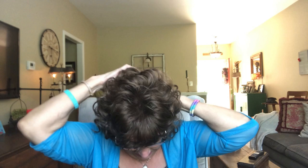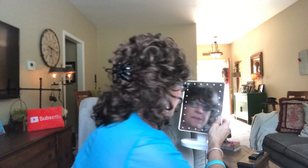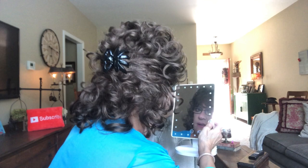So you can put the little clips in like this, which are super duper cute. Just to put it up on the side. You can also take a big clip, like so. You can take a little bit this way and just take a clip and put it in the back. Now, I can't see if that clip is straight. Sometimes when I turn around, the clip is wonky, but you get the idea. Just pin it up a little bit, like so, and pull it up a little on the back.